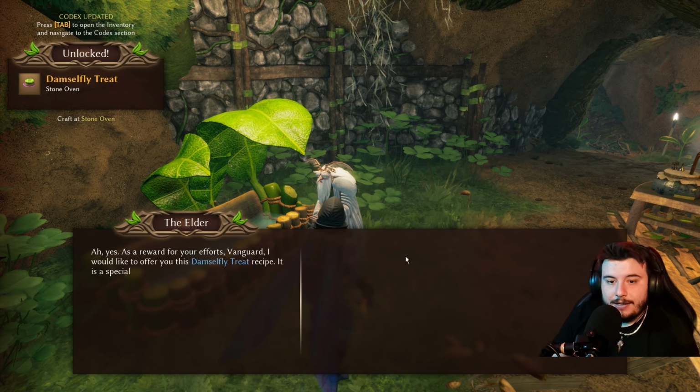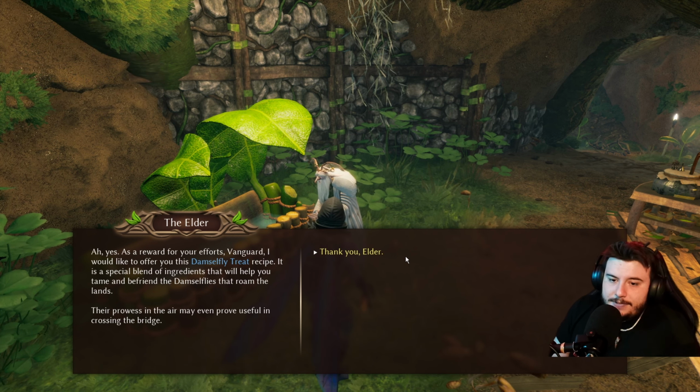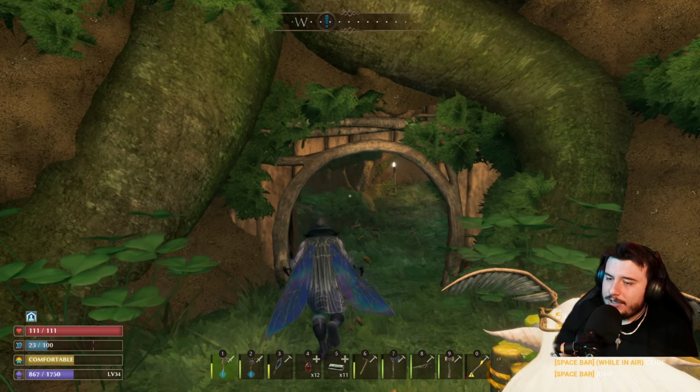Ah, yes. As a reward for your efforts, Vanguard, I would like to offer you this damselfly tree recipe. What? It's a special blend of ingredients that will help you tame and befriend the damselflies that roam in the lands. Their prowess in the air may even prove useful crossing the bridge. What? Thank you.